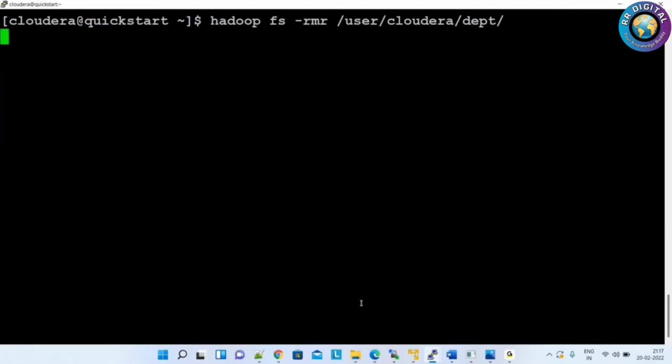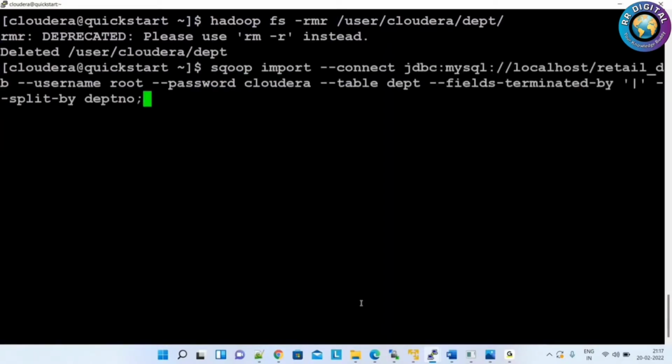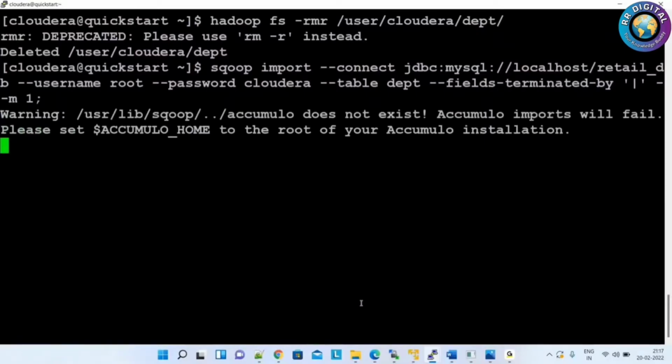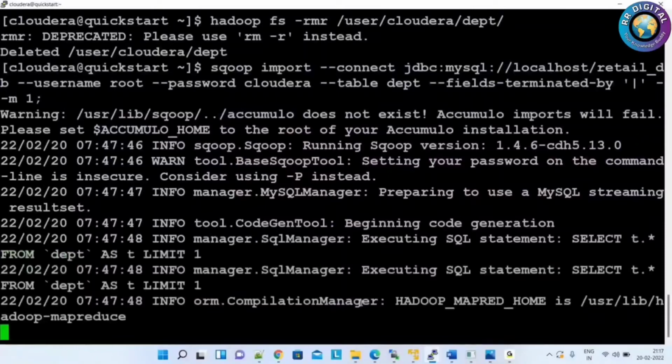Again I'm removing the department table data from HDFS. Now again in our Sqoop query we'll apply the second option. So -m, then space, one: the number of mappers, I am specifying one. So we have to use either split-by or else m 1.